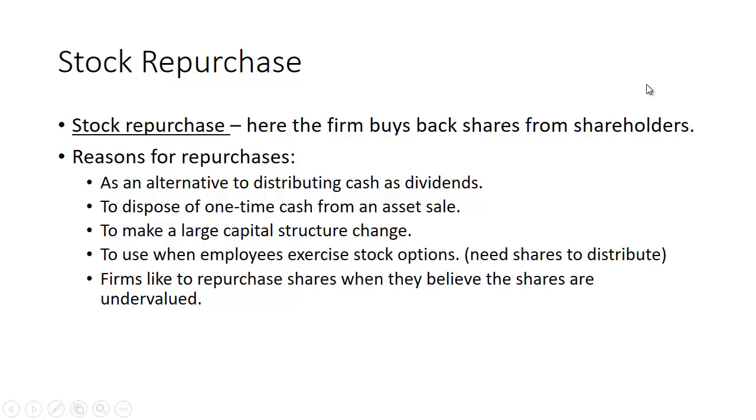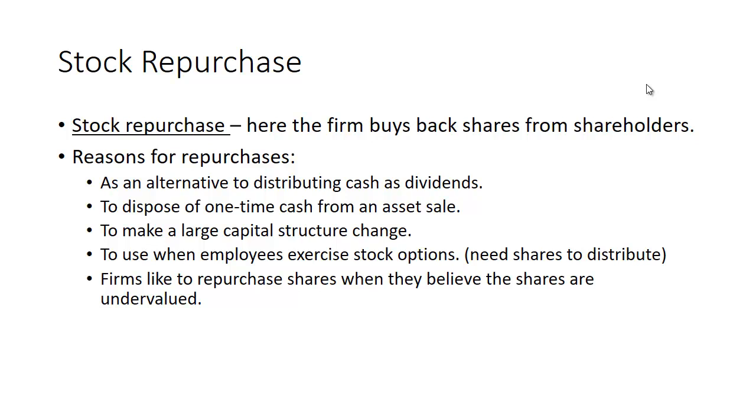Now let's take a look at a slightly different type of distribution policy, what's known as a stock repurchase. So here, the firm buys back shares from shareholders. And there are several reasons for repurchases. It's an alternative to distributing cash dividends. And that can be good because dividends are taxed when you receive them. Okay? Capital gains are not.